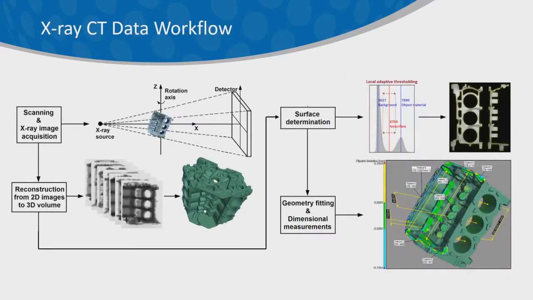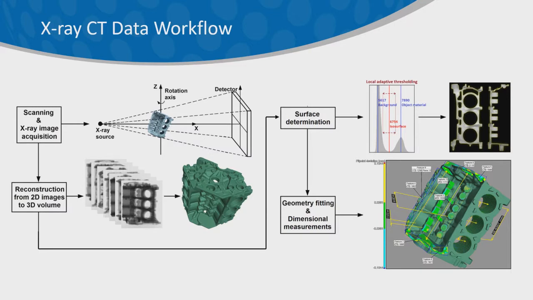So the general CT data workflow runs through, as I mentioned, we scan the part in that system diagram you saw earlier. So the part will go on the turntable. We'll capture the X-ray data you'll see here. In computed tomography, it's not uncommon to capture several thousand X-ray images as the part's rotating. And these are fairly high resolution images. So that can be anywhere on the order from 5 to 30, 40 gigabytes, even more, depending on the resolution of the detector you're using, and what kind of imaging acquisition method you're going after.